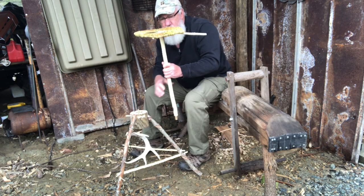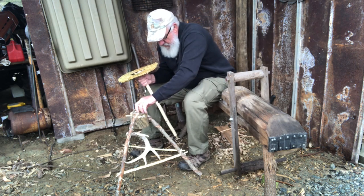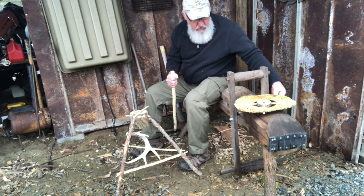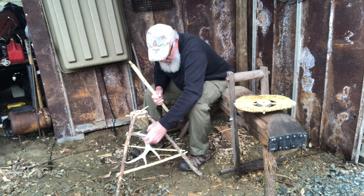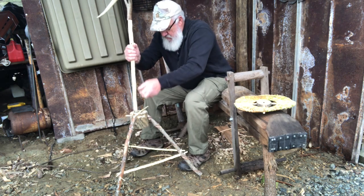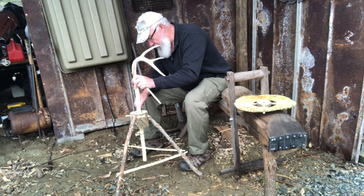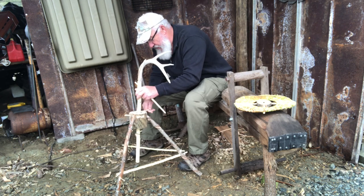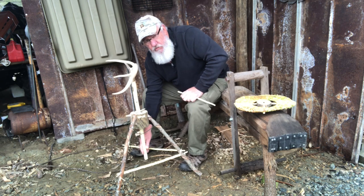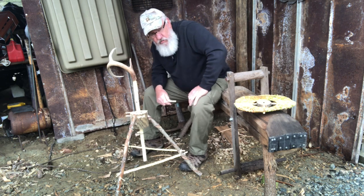One of the things that I was doing with this, if you take this pin out, then you can take this top off, turn it over, then put your antler on, drop it back down in there to whatever height you need it, depending on the creek and the banks and all that stuff. And then again too, you tie off your bottom. That keeps it from wobbling around. Then that way your shaft can run in there from a water wheel.